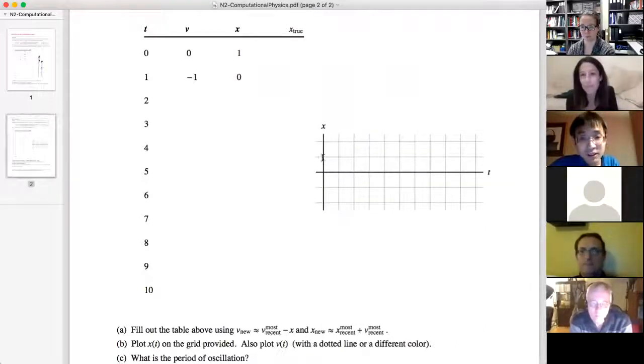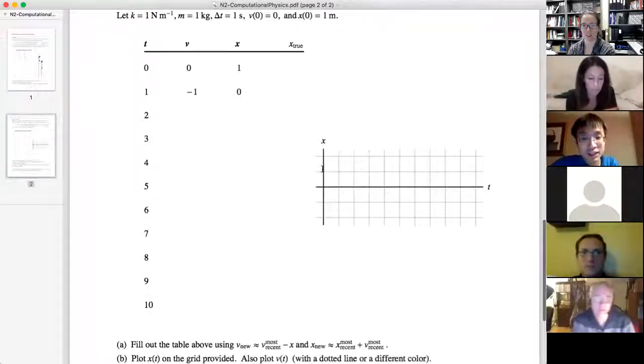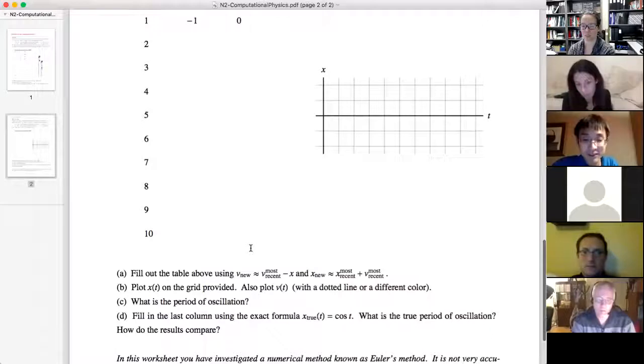Yeah, so if they do this correctly, it's all actually integer algebra because I chose one for all the constants. And they end up getting oscillations going from 1, 0, minus 1, minus 1, 0 to plus 1, and repeating again. So that's something that's possible to do by hand without too much tedious calculator work. I walked around the class to see how they were progressing, and I think they all did very well. Maybe a couple of people got confused about which numbers to combine, but we sorted it out pretty quickly and they got the graphs.